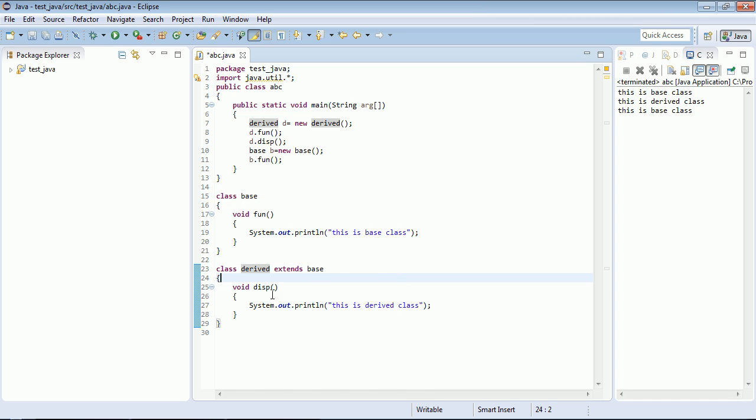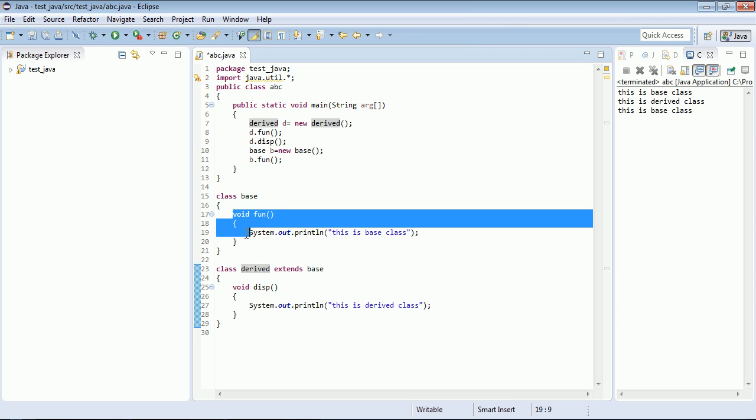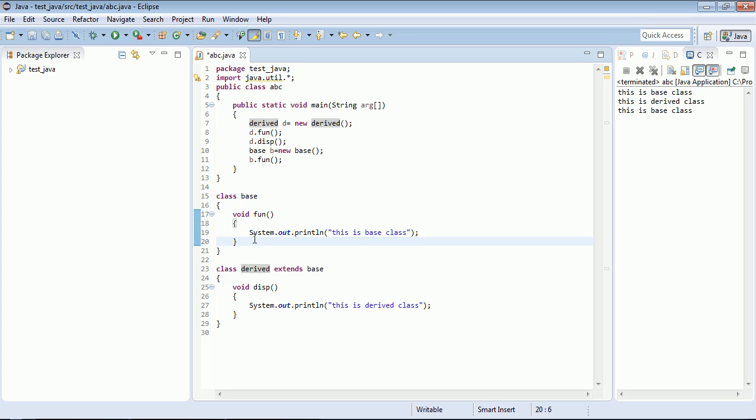Now we can see some limitations or access specifications in inheritance. Here the fun method has the default access specifier. As we have seen in access specifiers, a private member cannot be inherited by the derived class.